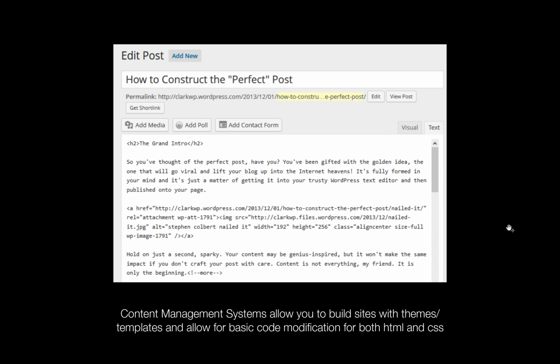So it does perform similarly to a content management system, but it is not necessarily that. Okay. So a content management system allows you to build sites with themes or templates and allows for basic code modification for both HTML and CSS.